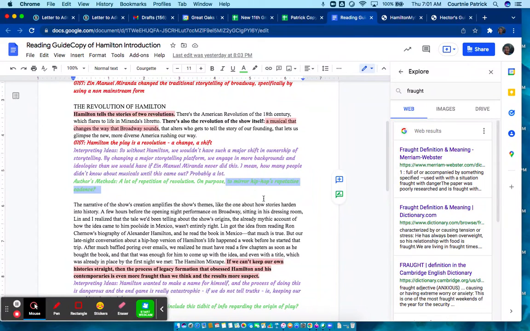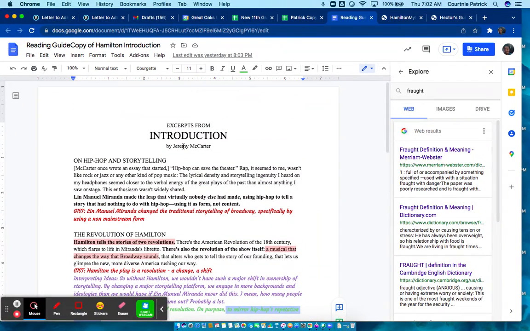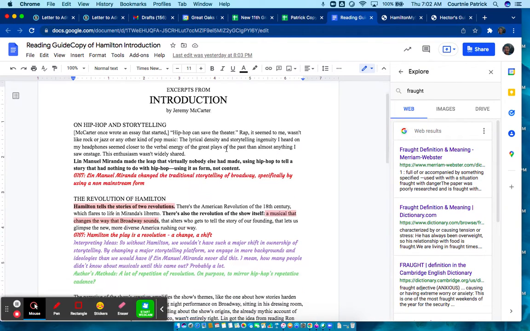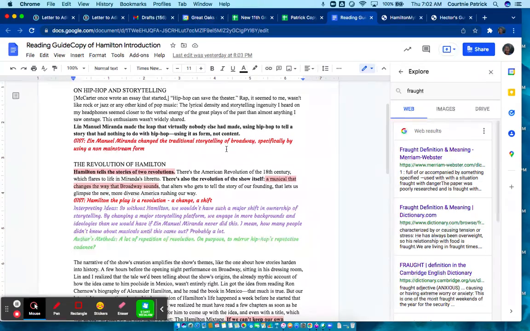Sometimes, ELA is this place where my husband makes fun of me that sometimes I read in too much and should just go off what is there. But we're interpreting the language. We don't know, unless we sit down with Jeremy McCarter, why he wrote the way he wrote, but we can do our best to get that deeper understanding.